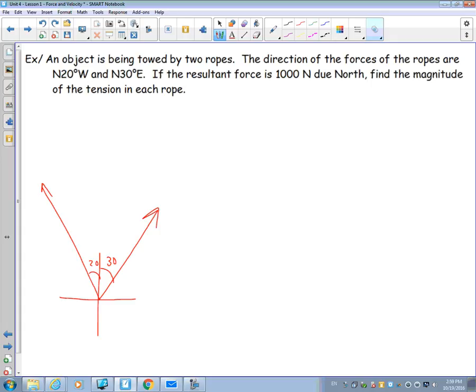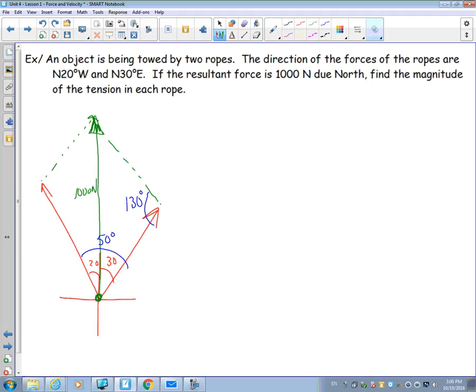I know that a resultant is formed when I complete the parallelogram. So let's do that. The parallelogram goes like this, and like this. And I know my resultant force has to go due north, and it goes from my tails to the heads. And I was told this is 1,000 newtons. As I was saying before, we recognize that our initial question had the tails acting at 50 to one another, which means, using our C pattern, this has to be 130.